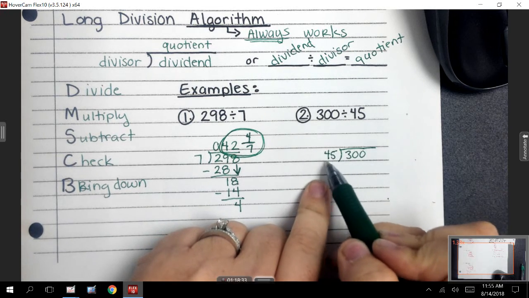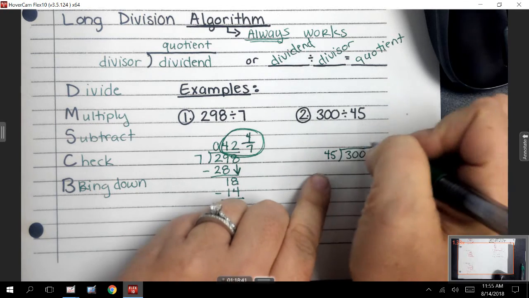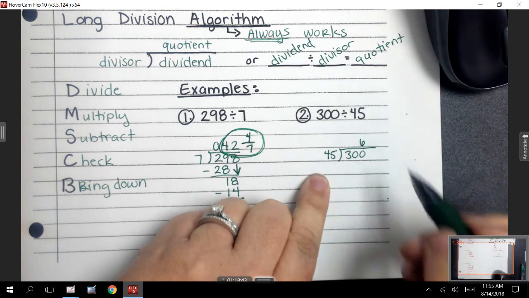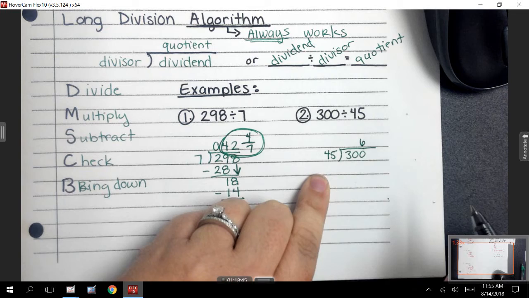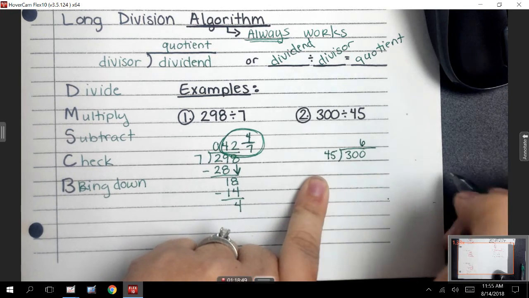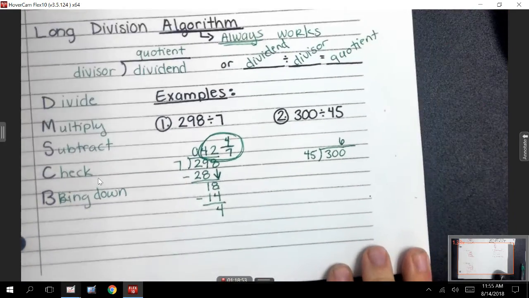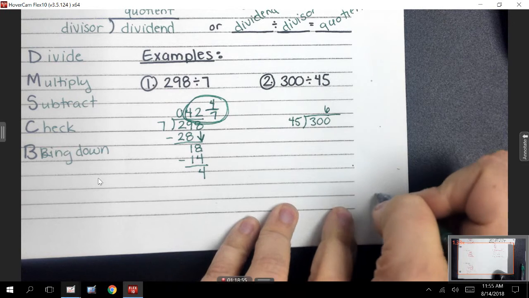A good way to think of this is 45 is kind of close to 50. 50 is usually easy to think about because we know it goes twice into 100. So that would be 6 times into 300. That might be a good number to try to start with. So now we have 6 times 45. Again, this is going to be larger to multiply, so I might want to go over to the side to do that multiplication. So I'm going to scoot and do it down in this bottom corner.